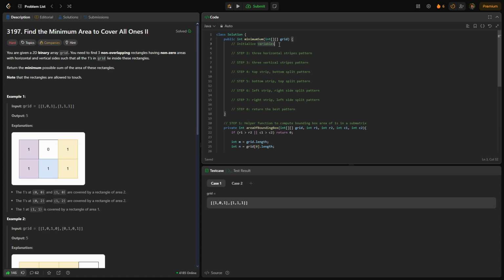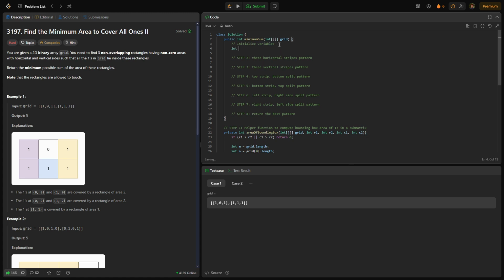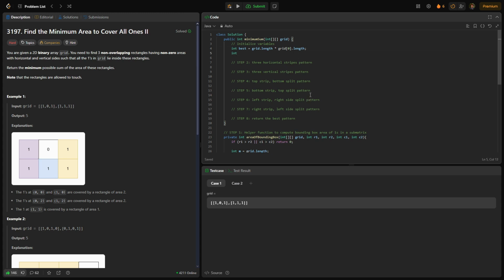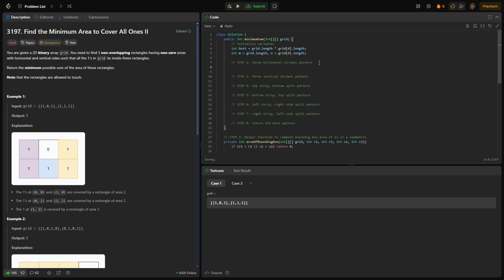So before we get into step 2, let's go ahead and initialize a couple variables. Integer best as of now will be equal to grid.length times grid of 0.length. This is technically the upper bound, or the whole grid. I'm sure you probably know that. We're assuming that the minimum value right now is the whole grid, which is a fair assessment at the beginning. We'll also have an int m, which is equal to grid.length again, and an int n, which is equal to grid of 0.length. Make our lives a little bit easier. Now jumping into step 2, our first pattern we're going to address. We're basically going to repeat this process for the next 5 steps.